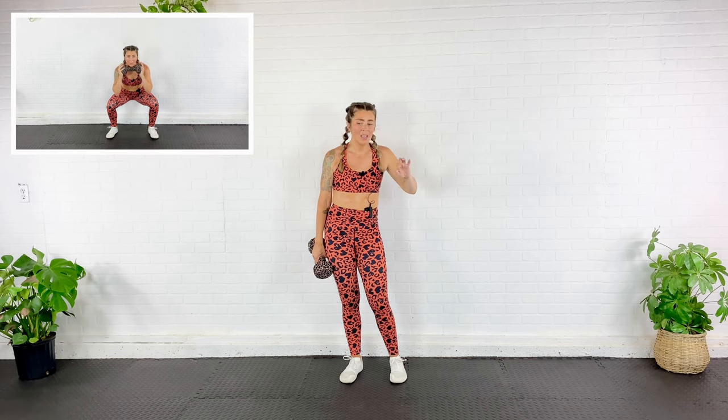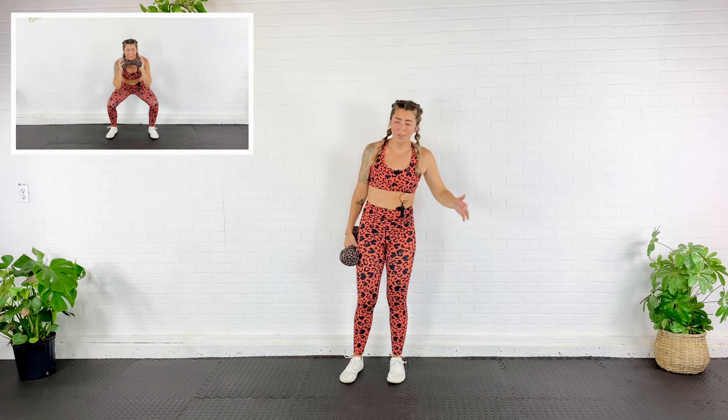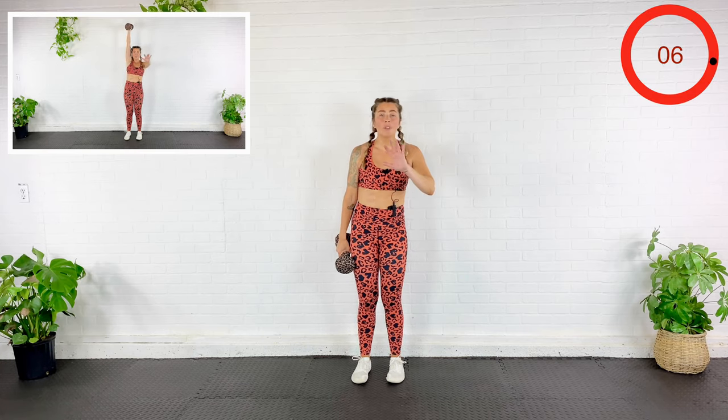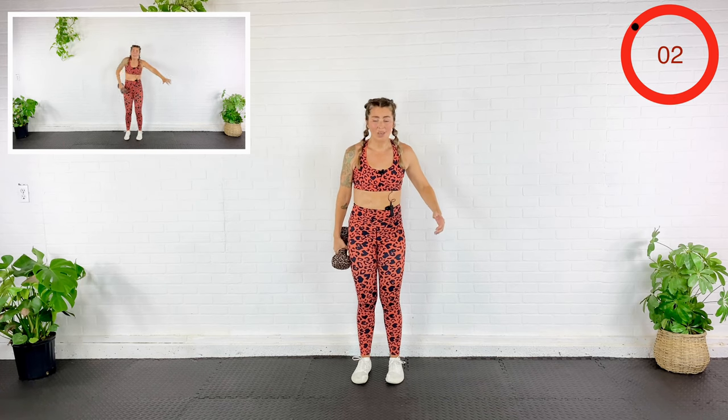The next exercise is a squat hold pulse. So we're gonna get low, stay in that squat, and just pulse it there for the full 20 seconds. It's only 20 seconds. You can do it. We're gonna be alternating sides with our dip, clean, and press. And you are totally free to cheat it up there. Unless you have a really light dumbbell, you can cheat it up.